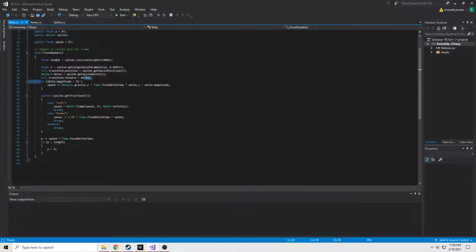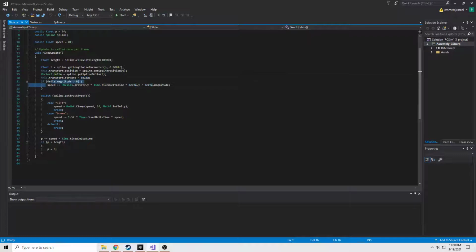So if delta has a positive magnitude, so if delta isn't 0, and I think that this is only used here because if the magnitude of delta is 0, this normalization step will cause a divide by 0 error. You could fix this by just adding a ternary statement, but I put it in an if statement for some reason.